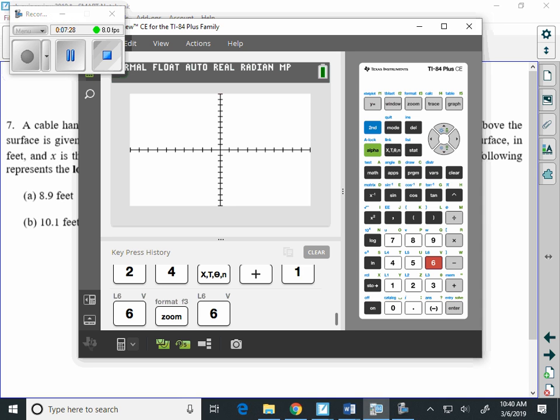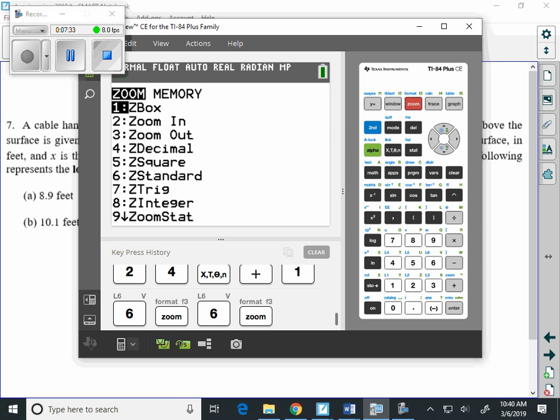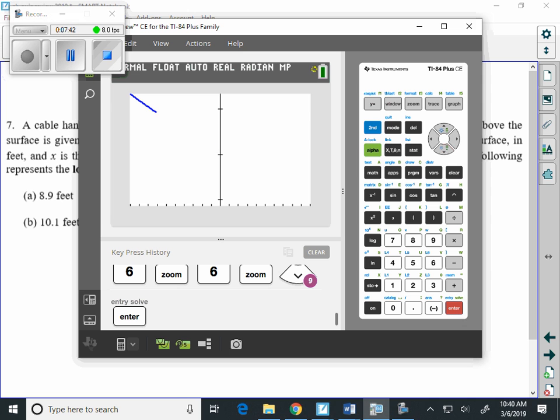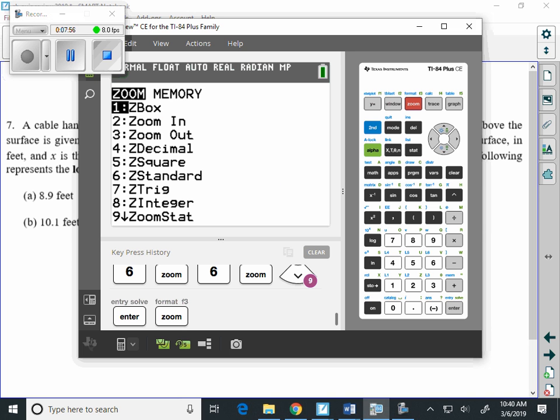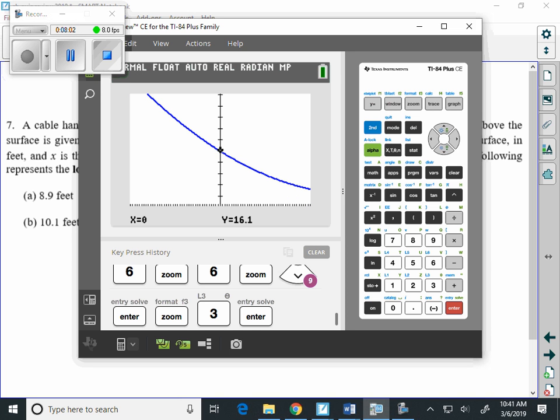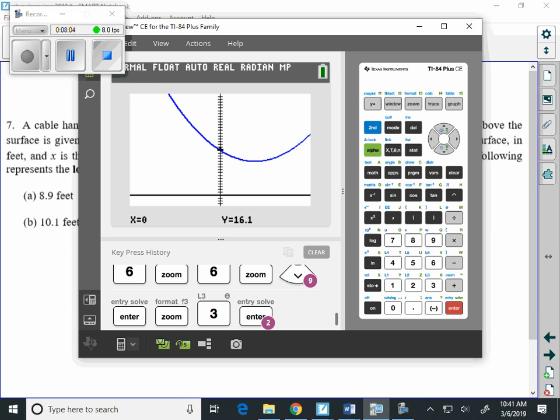Now, we've talked briefly about a button that I don't use very often on the calculator. You go to zoom, and we arrow down to number 0. There's the zoom fit. At least we'll get a picture. And again, I did not use the calculator on this one, and part of it is because we couldn't see anything. And then there's one more button here that we could use, which is the zoom out, I believe. And once you hit zoom out, you hit enter. And I'm going to hit enter again. And now we can see the whole picture.